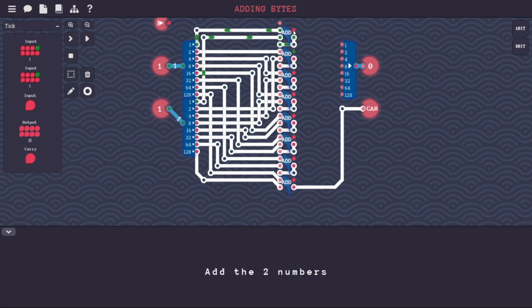Now we can connect these bits over to form a byte.